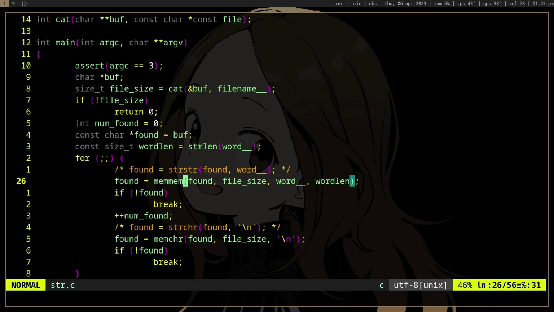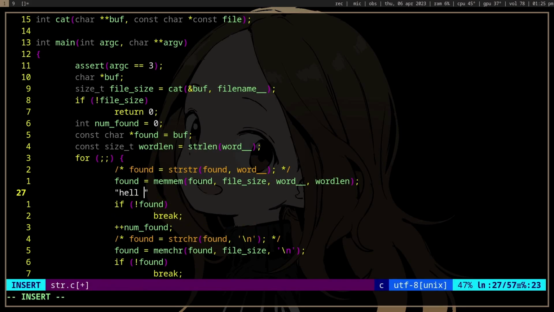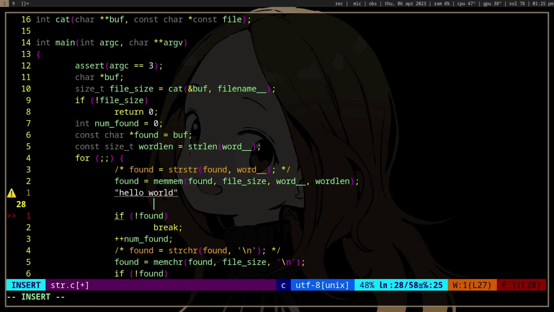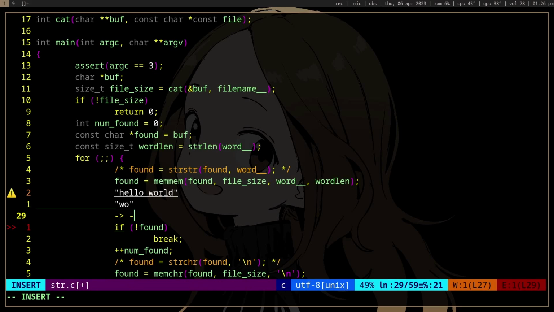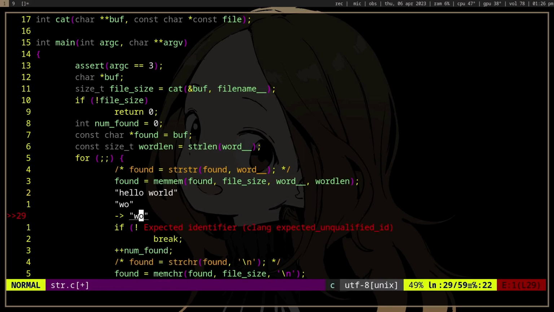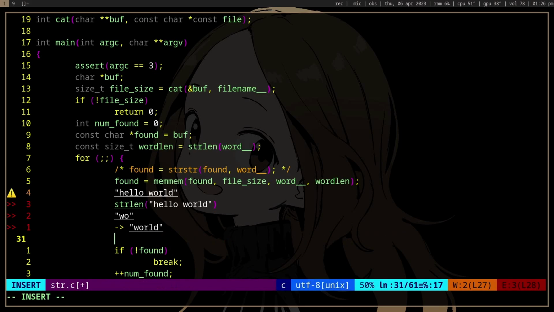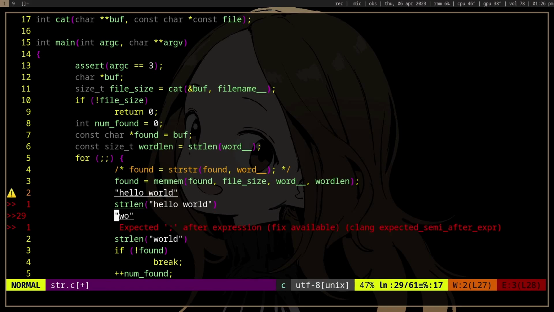So if we, for example, have the string hello world, and we do a strstr or memmem on it, and the substring is, for example, wo, now we're pointing to wo, or the w. So the length of the string, or where the string ends, is no longer strlen of hello world, but strlen of world, because we're pointing to w here.